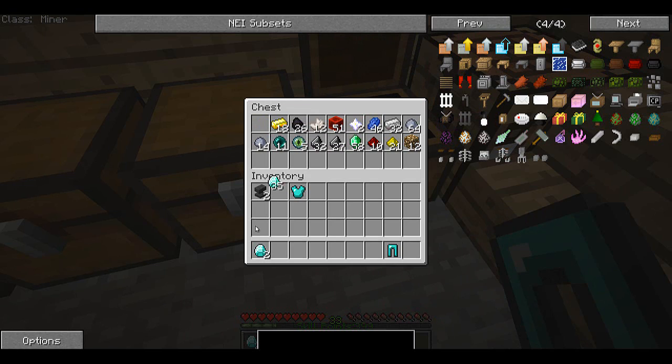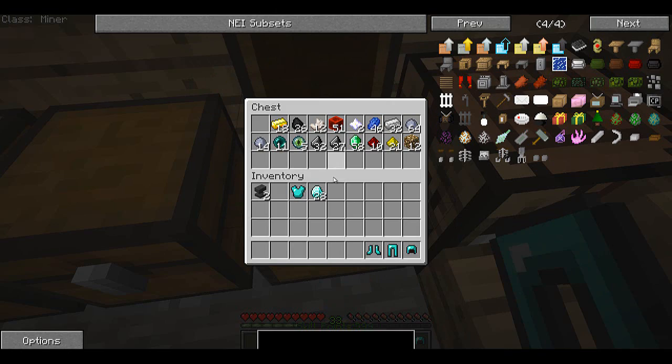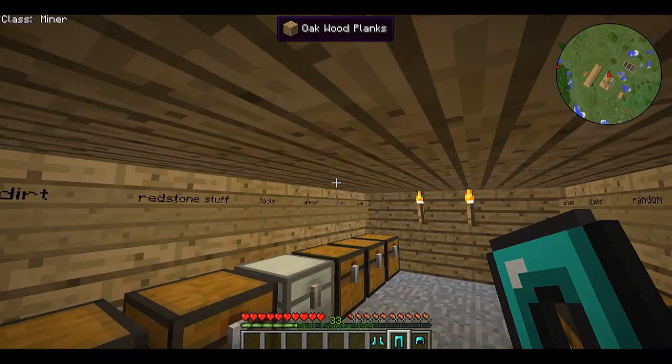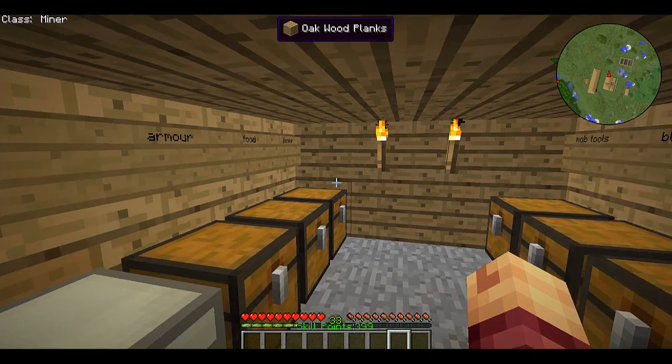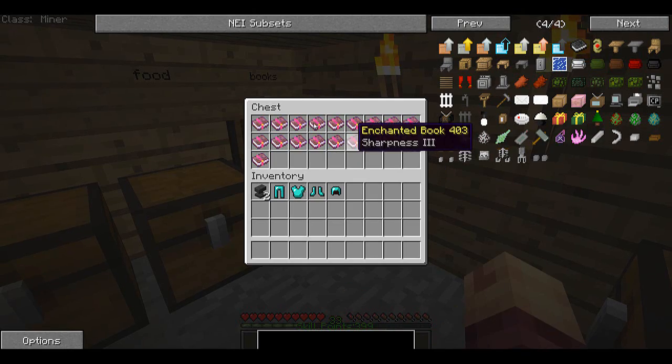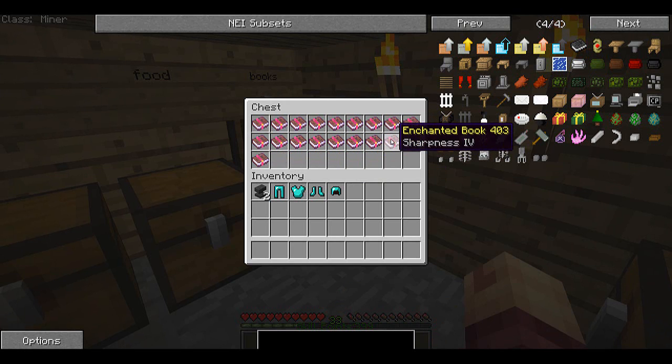What happens is, if I log in, I get tons of XP. Most of the time, sometimes I don't get a lot. I logged in a lot of times, so now I have a lot of XP, and with all of that XP I have enchanted some books on my enchanting table, which was a lot of work.